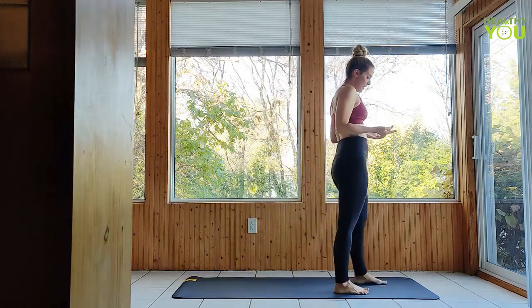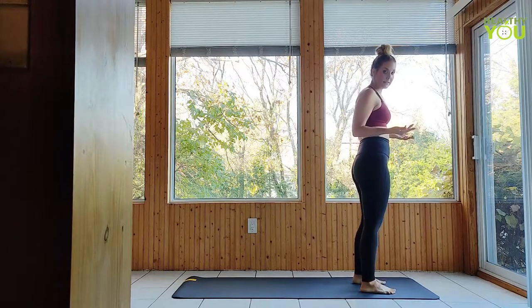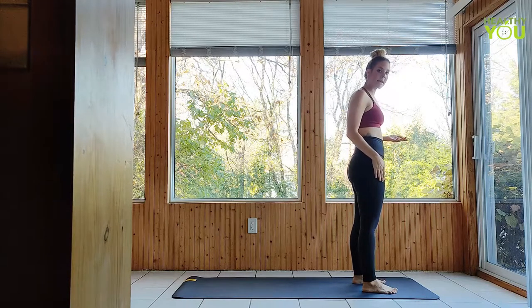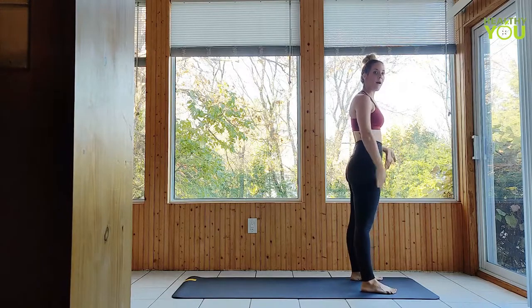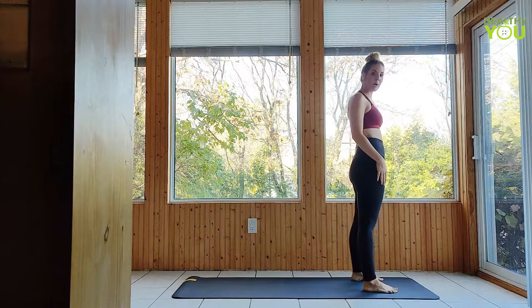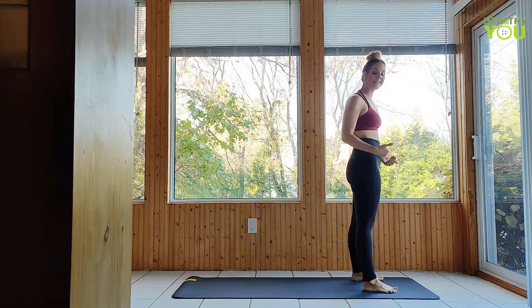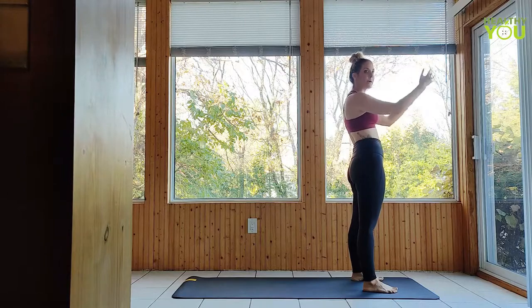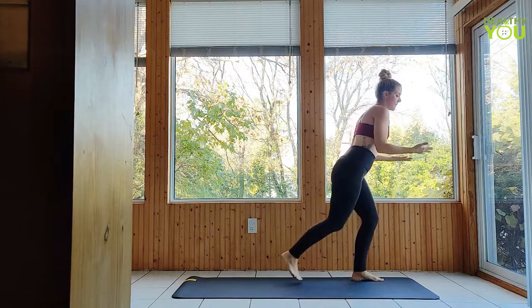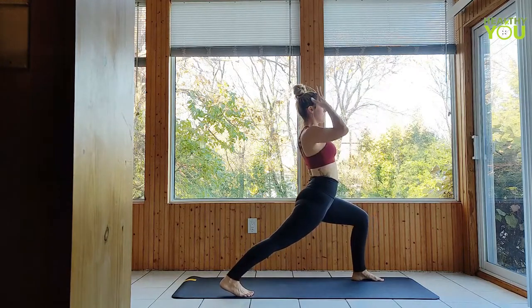Let's talk about our alignment in poses where we have one leg forward and one leg back. Starting from mountain pose, going back to a simple crescent lunge, if I step my right foot back, I want to make sure that I'm stepping onto the opposite bar of a train track. So keeping my feet hip distance apart, if not a little bit wider, to maintain stability as I raise my arms up. So I'm going to step it back, but keep it out, arms up.